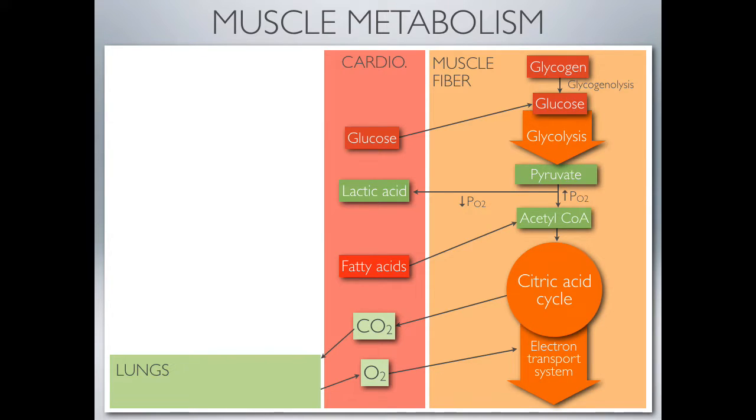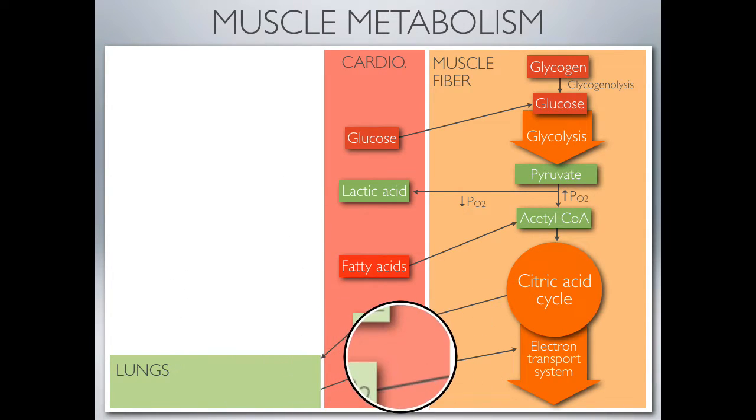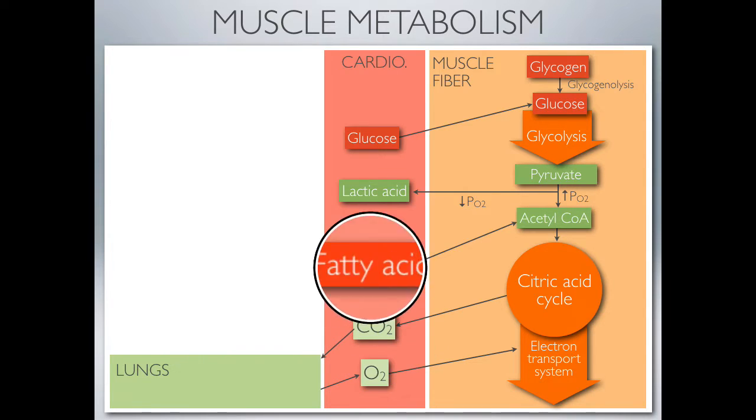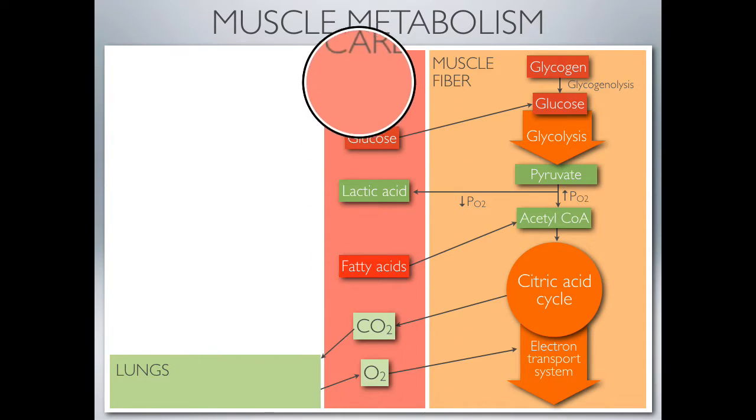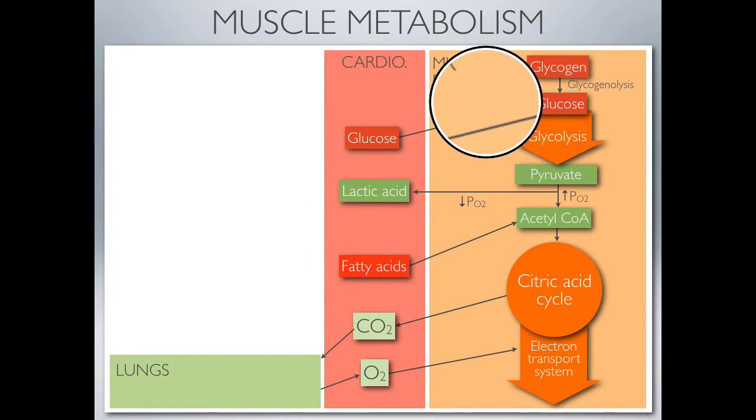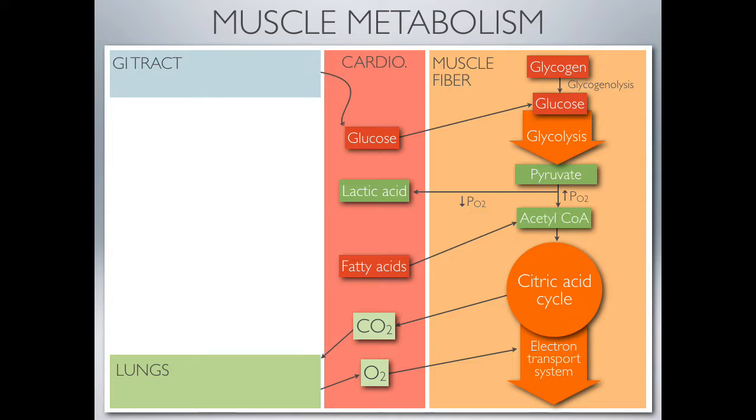So we've already talked about this stuff, and in particular our focus was on how the lungs deliver oxygen and offload CO2 from the cardiovascular system. And the cardiovascular system provides this go-between the lungs and the muscle fibers, which have this elevated metabolic rate. But of course, the cardiovascular system also transports other essential ingredients for metabolism. And those include glucose, which emerges from the GI tract, as well as fatty acids.